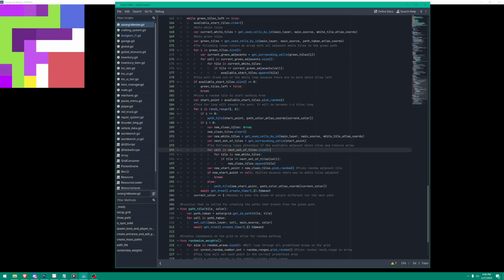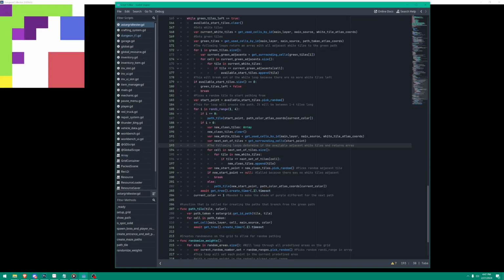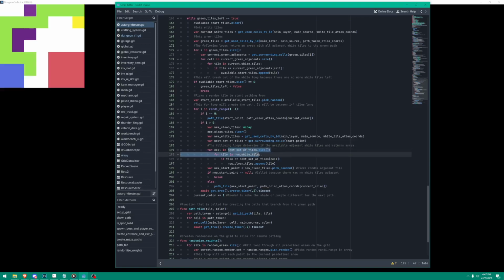But if it's more than 2, obviously I'm going to keep moving on, and I'm going to keep pushing out the paths. And the way that that works is I'm grabbing all of the white tiles, and after I've got the white tiles, I'm getting the surrounding cells of my current position.